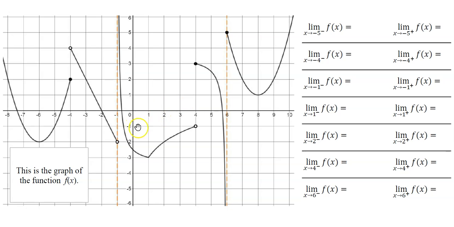Okay, so now let's move on to this one. What is the limit as x approaches -5 from the right? So we're going to the exact same place, but instead of approaching from the left, we're going to approach from the right, from the higher value. So we're moving from -3 back to -5. Well, like I said, go to where the graph is and travel backwards along the graph. Okay, so we're moving from -4 back this way, but that means following the curve down here. Well, what is the height of the function at -5 here? Well, it's -1 again. All right, well, the answer over here is -1.